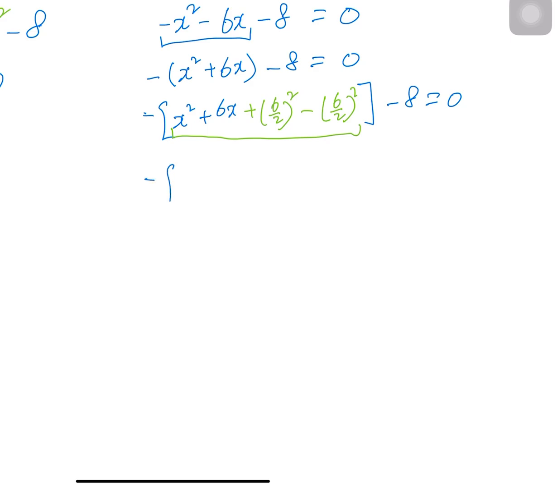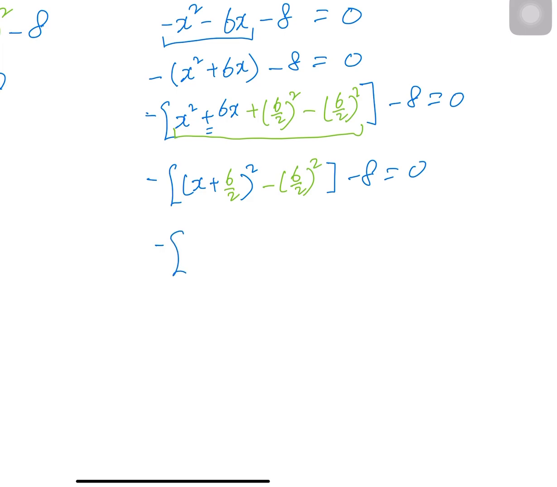So now minus the same thing, x plus, because this is plus. Okay, then I put down the 6 over 2 here, squared. Then my minus 6 over 2 squared is still here. Okay, so now I will do my completing, then I will simplify it a bit.